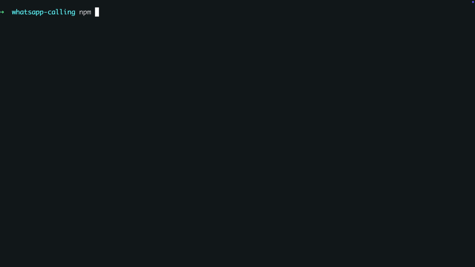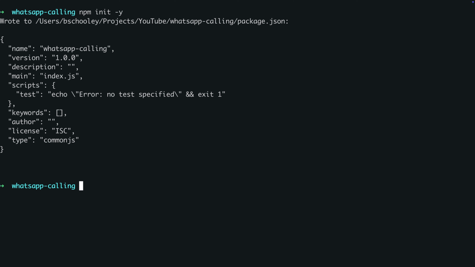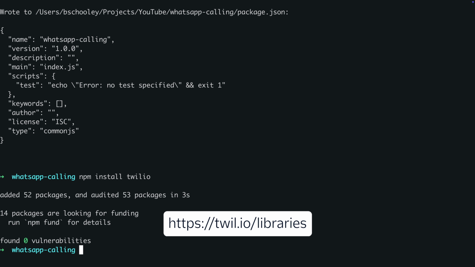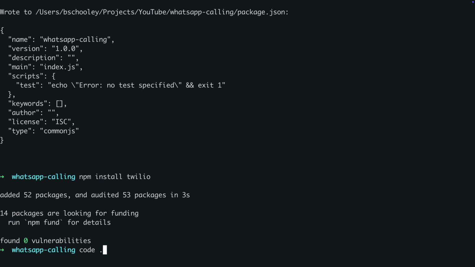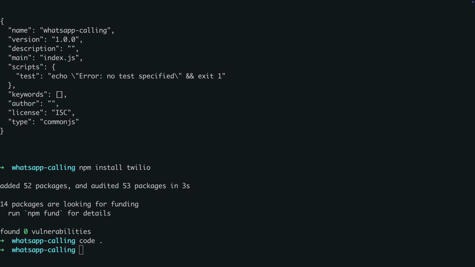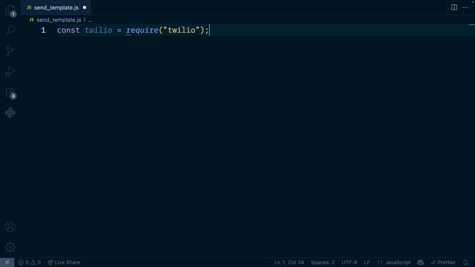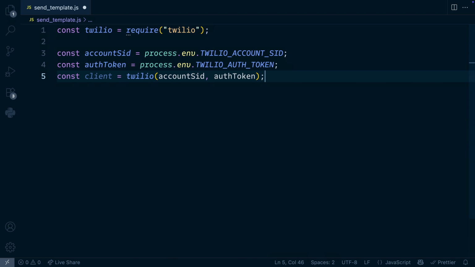I'm going to create a Node project to make this API call to send the content template, but you can use any language. It's just an API call at the end of the day. We have helper libraries for all the major applications. Go ahead and check those out. But for now, I'm going to use Node. I've installed the Twilio helper library, and let's get down to the code. I'll create a new sendTemplate.js, require the Twilio helper library, and then get my credentials for environment variables and pass them in to create a new Twilio REST client object.